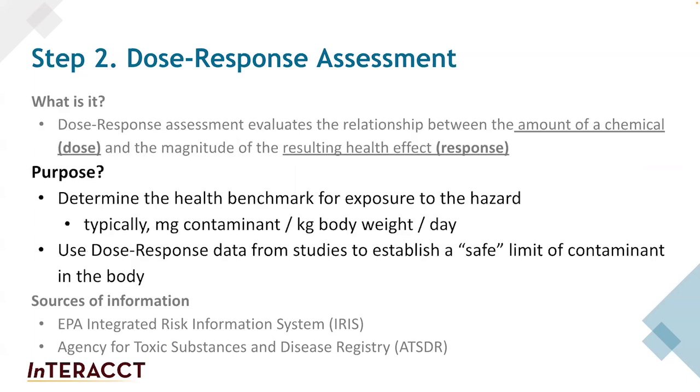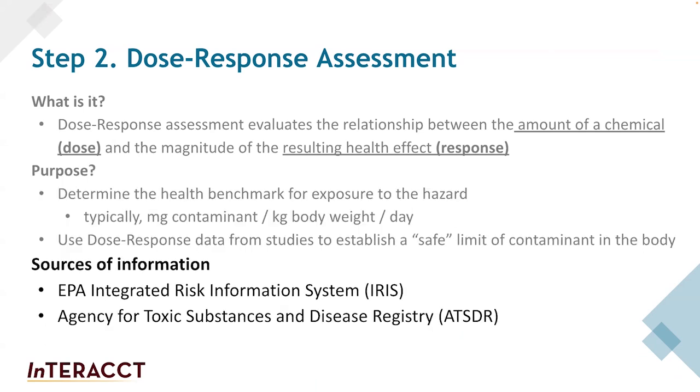The purpose of this step is to determine a health benchmark for exposure to the hazard. This benchmark is usually expressed as the amount of contaminant in milligrams per kilogram of body weight per day. Dose response data is gathered from toxicological or epidemiological studies, and it's used to establish what might be considered a safe limit of that contaminant in the human body.